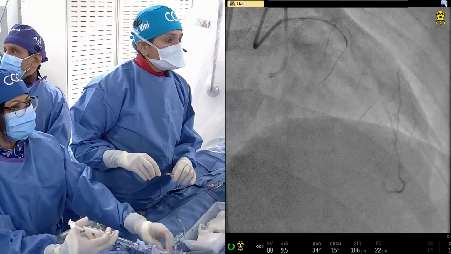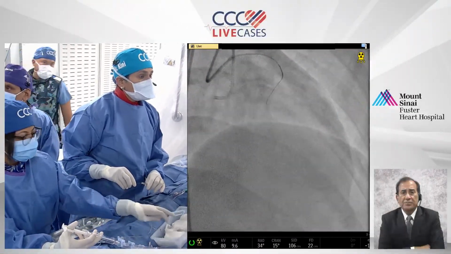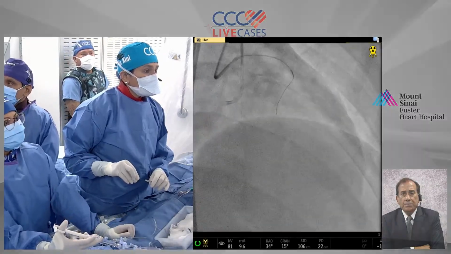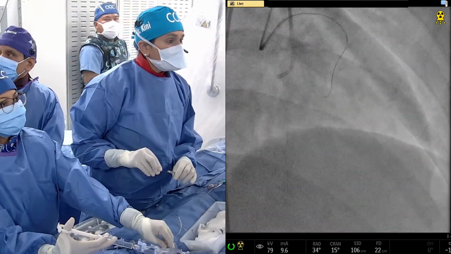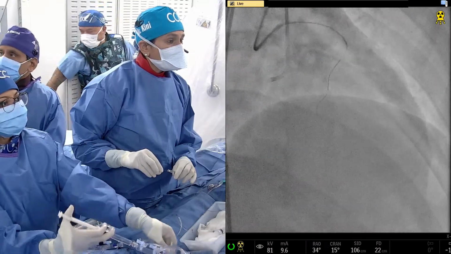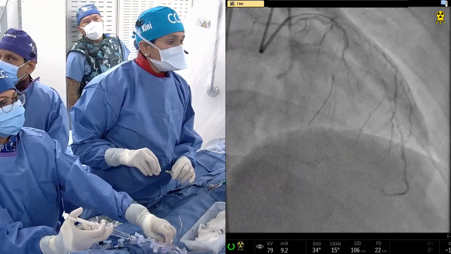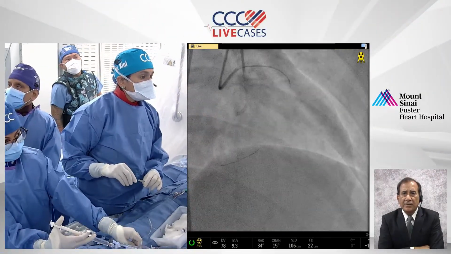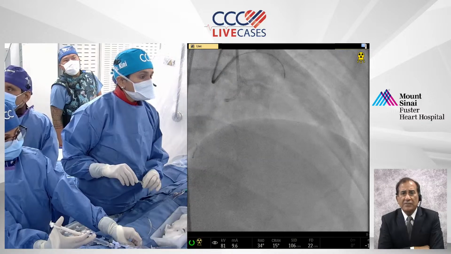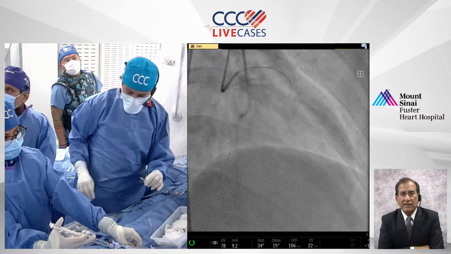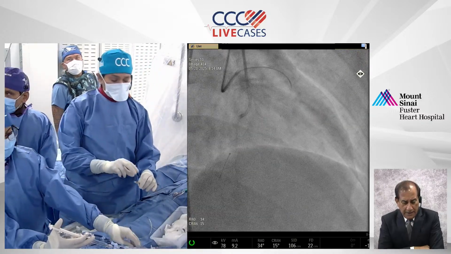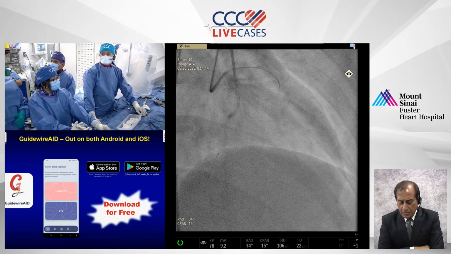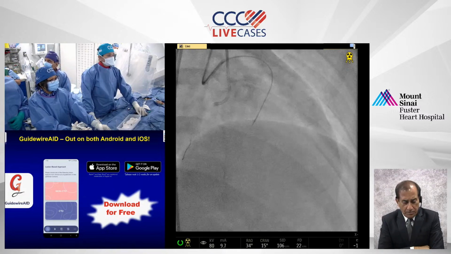Anu, what should people be looking at as they follow the procedure? We have the guide wire. Some dye there. This is very important for people observing: no wasting time. Straight away, the decision has been made to go retrograde. The septal has been identified, the support catheter is there, and the wire has crossed. You see that? Through the septal collaterals, the wire has gone into the vessel.